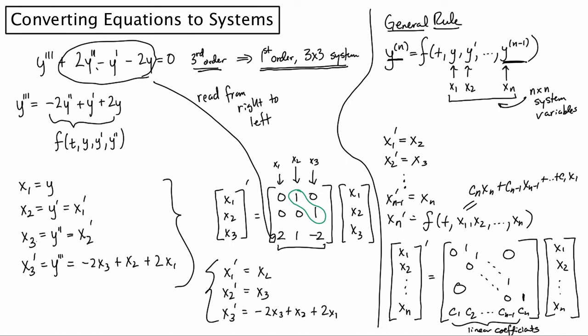The other thing that you really need to get out of this is that the ones in the coefficient matrix appear above the diagonal. So if you ever see a matrix that looks like that, that probably came from a system. That's a very striking result here that's actually useful in a lot of other areas of mathematics, that we have this nice result involving conversion of equations to systems.